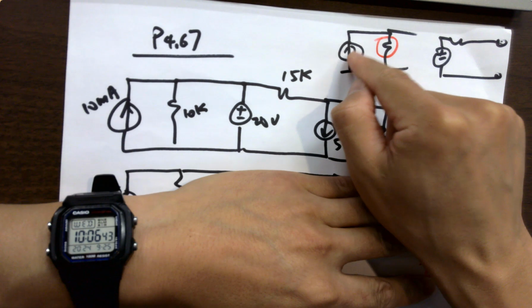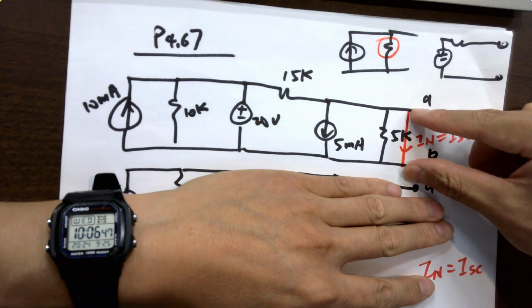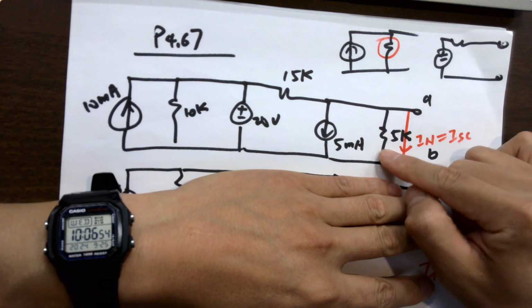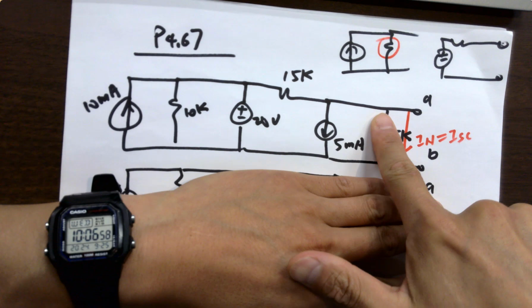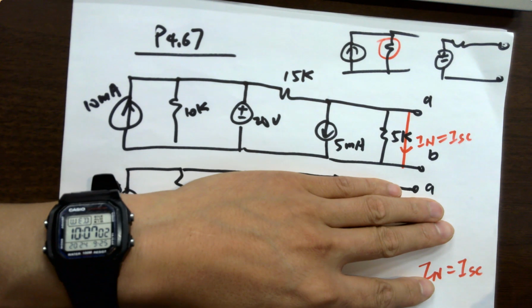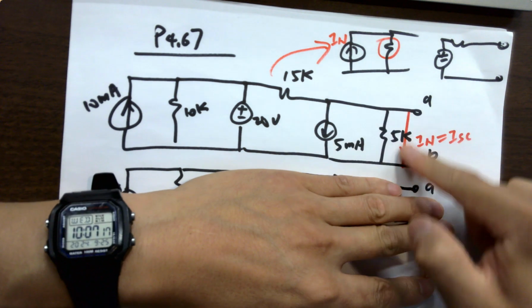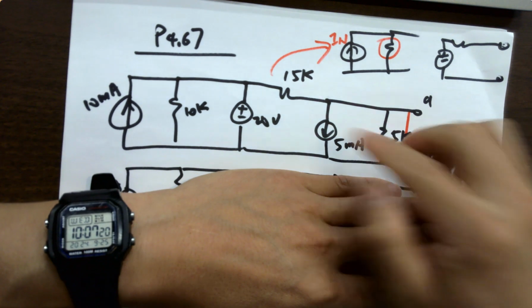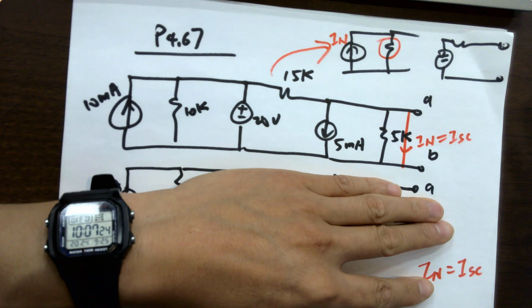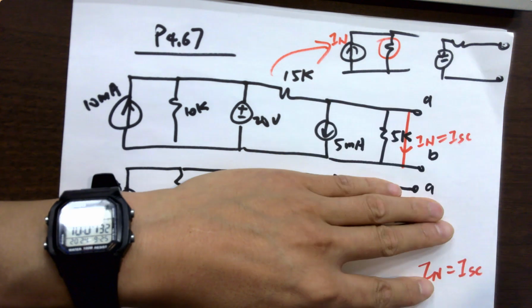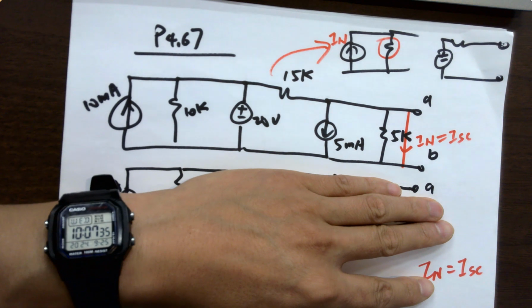So what about this current though? The way to find this current is to short these two terminals and then go through all the mesh, node, whatever you have to go through to find the current here. This resistor is apparently getting shorted, so this is gone, right? For this case. Sorry, is that red line an imaginary wire that you drew, or is that something that you needed? So when you are trying to convert this one to the Norton equivalent, this is IN. The way to find IN here is to draw a wire here and find the current. Yeah, it's imaginary. It doesn't exist in the original circuit. You just drew a wire to help you find out the current, and the current through this wire will be the current here. That's something you need to memorize, okay? According to the definition, that's Norton's equivalent. It's been working. No problem at all, without any issues.